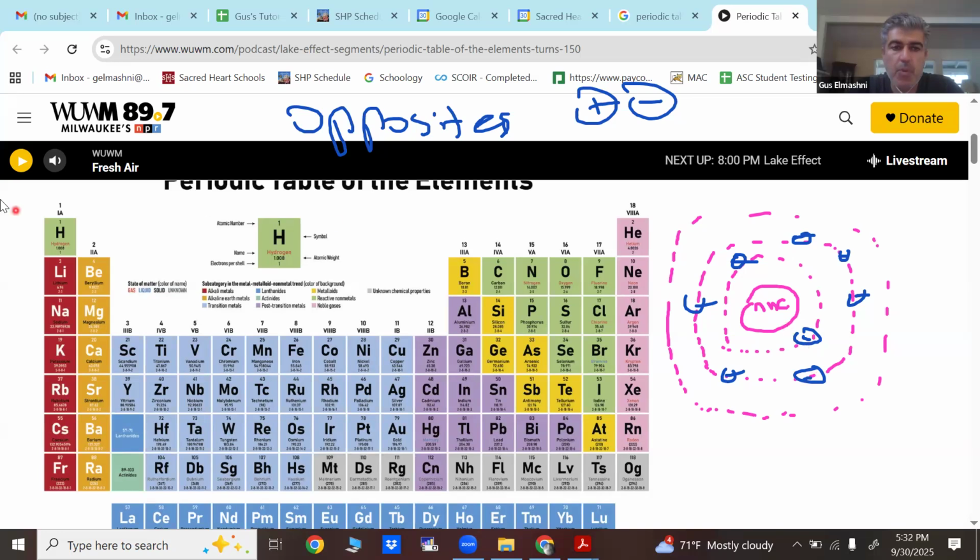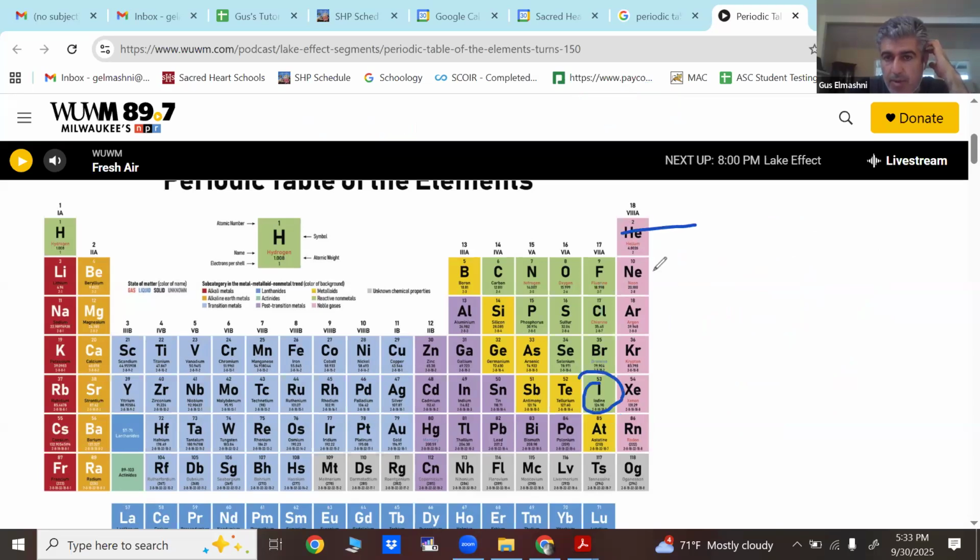So what happens when you go down a group? Clearly, the atom's getting bigger, right? Because you're adding more levels. The radius, and we'll talk about radius in a moment, is getting bigger. So the electrons on the outermost level are not going to have as strong an attraction to the nucleus as one that's closer in. So fluorine is pretty close, because fluorine only has two levels. But look at iodine. That's one, two, three, four, a fifth row. We call them valence electrons, by the way.